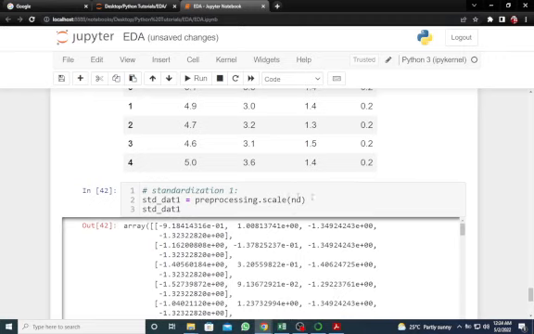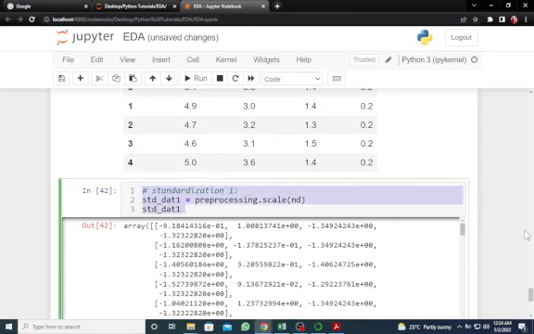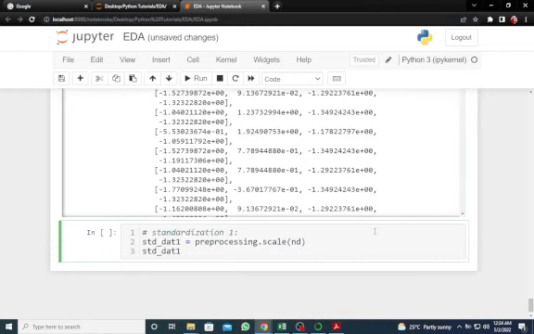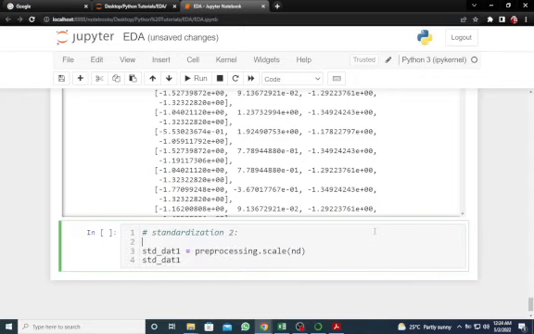So this is just one aspect of it. Let me copy this. Another way to transform this data set is to make use of another function known as the StandardScaler function.